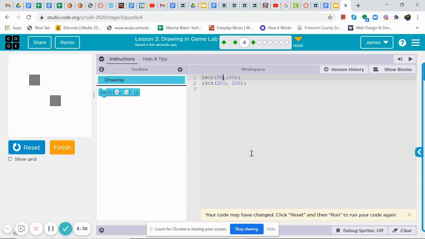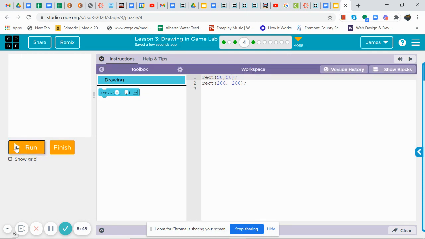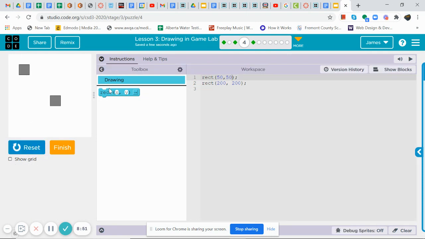So here's text mode. I can go in here, I can change these numbers. Maybe I want to do 50 and 100. We'll keep it the same. What happens? It moves over a little bit. Ooh, I like that. What happens if I do 50-50? Ooh, it moved further up. So remember, X and Y.